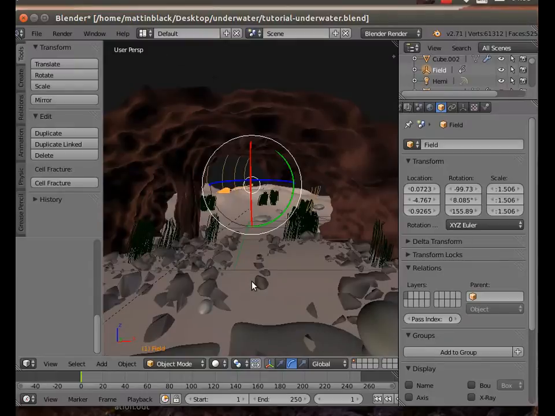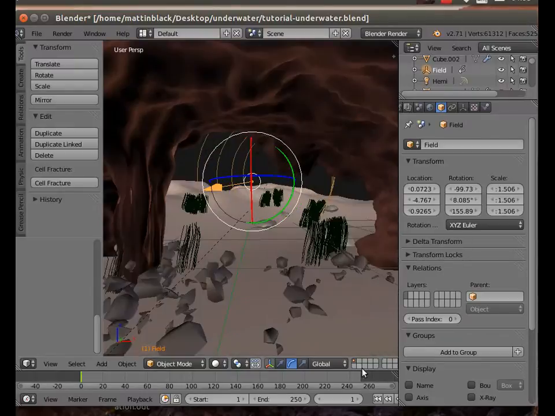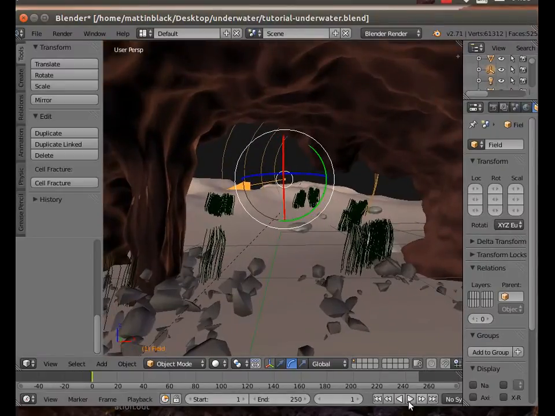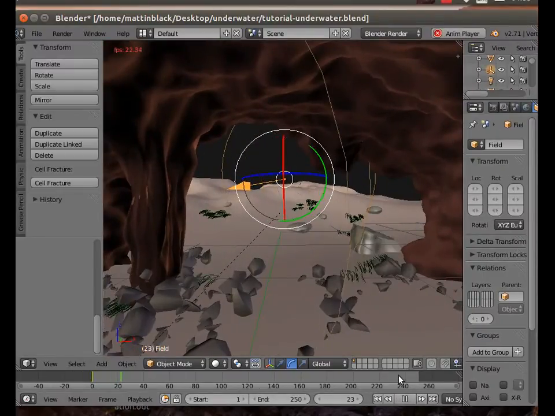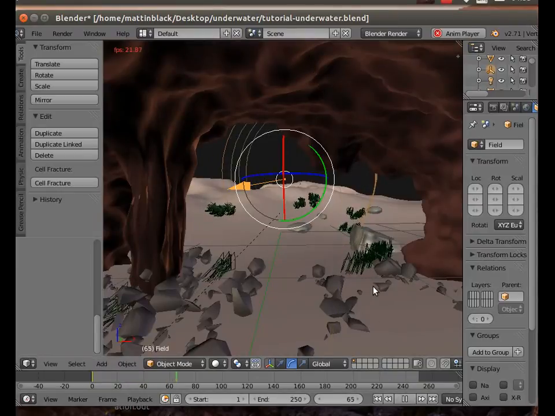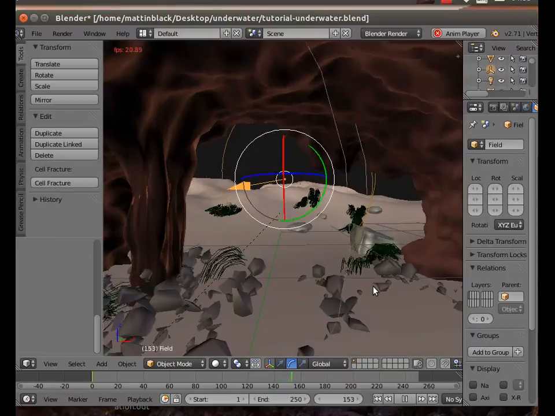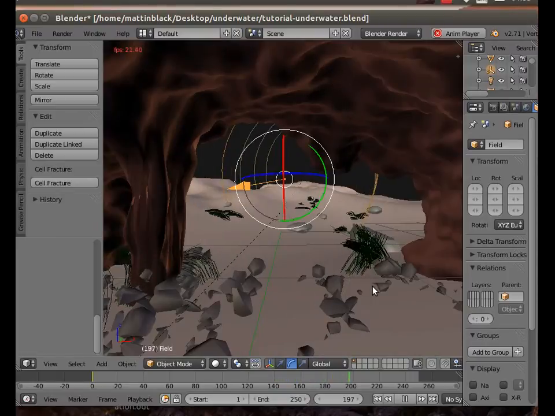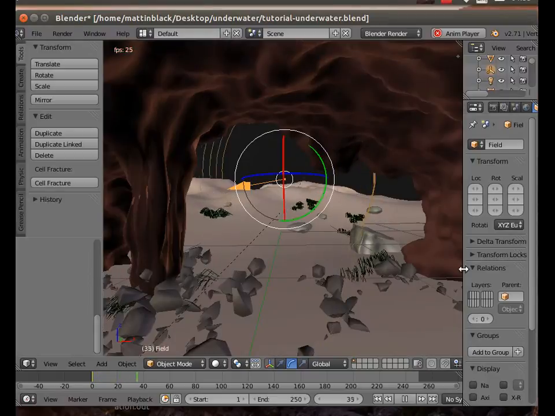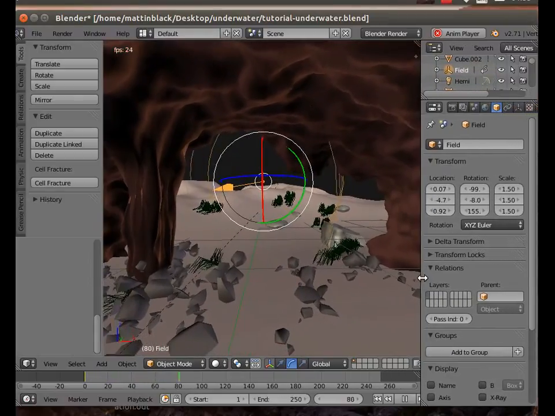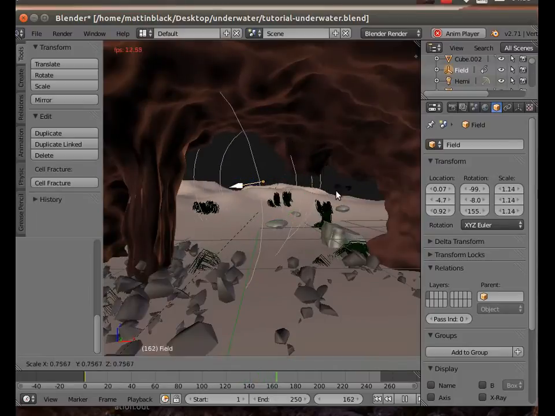So now if I hit play, you see that all our weed has immediately just flopped over and gone mad. And there's two reasons for that. One is the whole scale of the thing is off, so I need to scale this back down again.